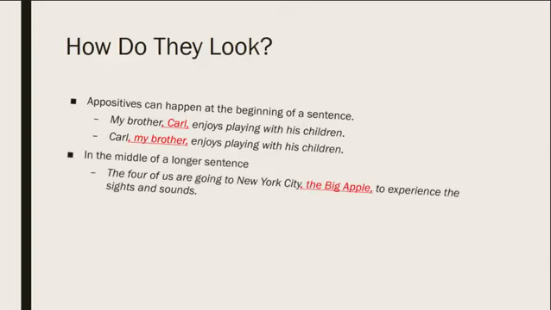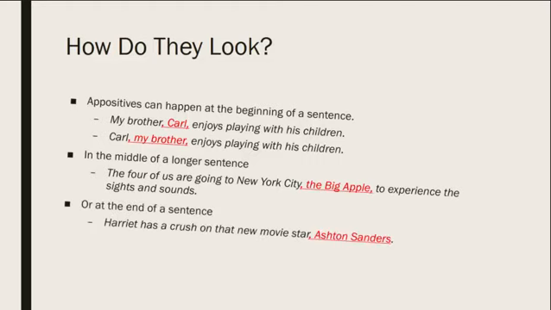We can also do it in the middle of a sentence. So the four of us are going to New York City, the Big Apple, to experience the sights and sounds. All right? Again, pretty straightforward. Again, renaming New York City in this sentence. And the last place, of course, is that you can put it at the end of a sentence. And this one is a little bit different in the sense that here we have a comma that renames the new movie star, but at the end of the sentence we use the period instead of a comma.